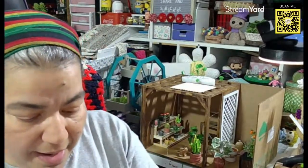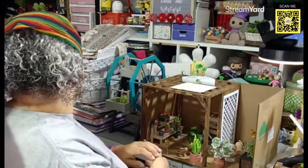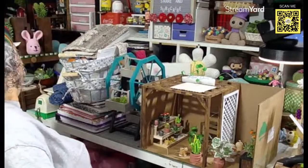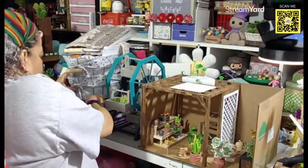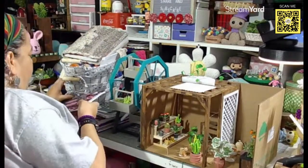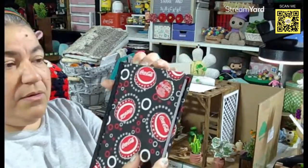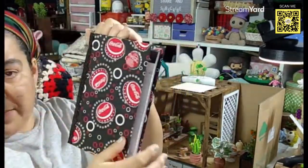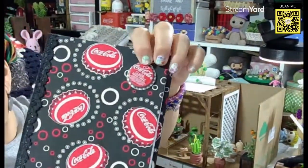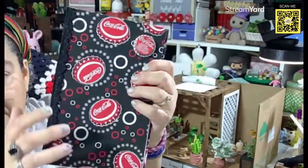One thing before we go. I have fabric from friends that have sent me some fabric, and I've done some stuff. I've made tote bags. I've made zipper bags. I made this covered notebook with some fabric that Kimberly sent me. The house's little notebooks, right? And I also had an extra bottle cap that I use for my miniature kitchen, so I put it on there.